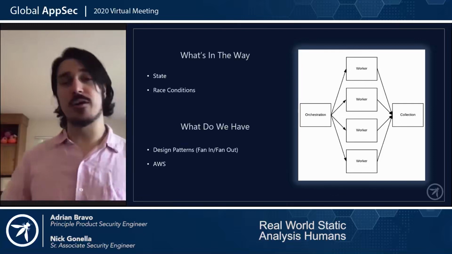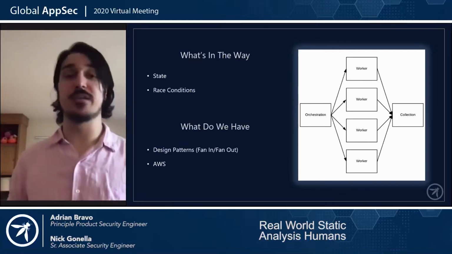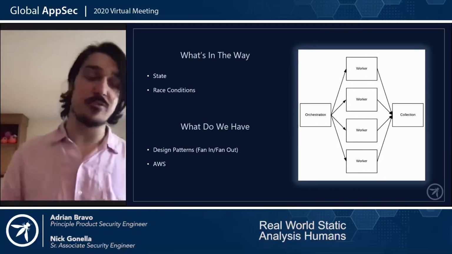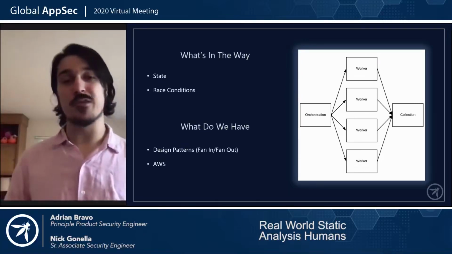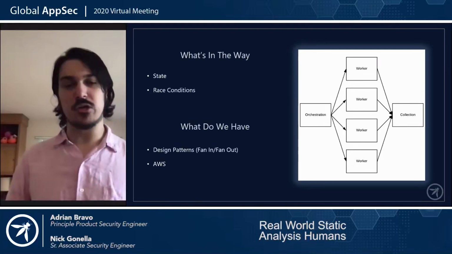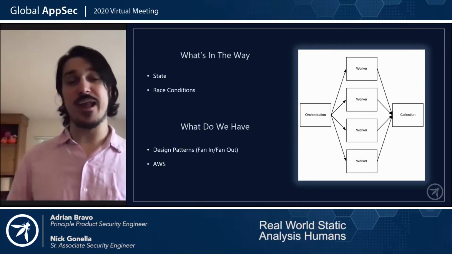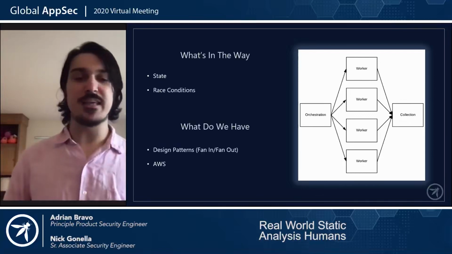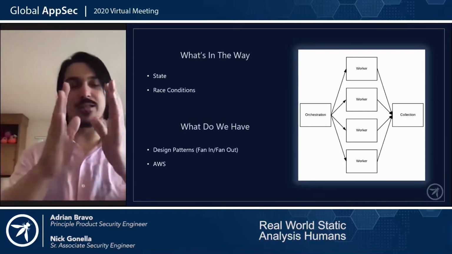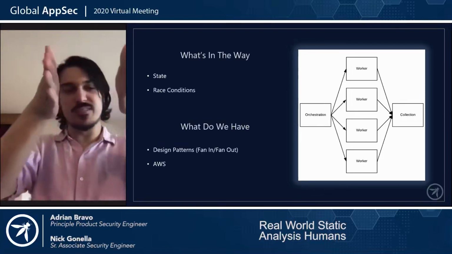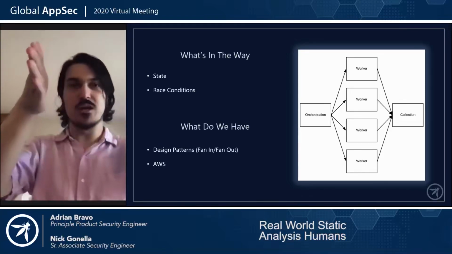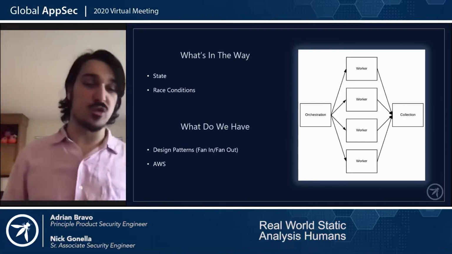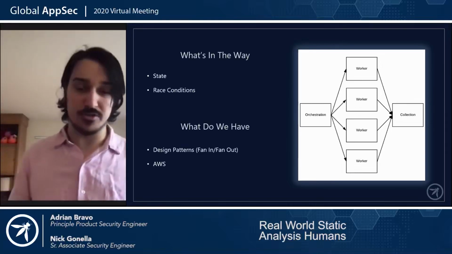Now, the flip side of dealing with a problem that everyone has already dealt with is that there are people who have dealt with it before. We can go out and search for those solutions. And we ended up coming up with a pattern very similar to the fan-in, fan-out pattern, which is the idea that I show on the graph here. What's basically happened is we're going to take Fortify and push all of the stateful and critical sections to the edges and try to offload them into either an orchestration part or a collection part.